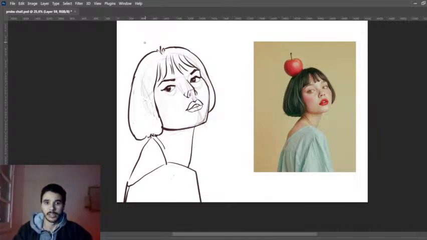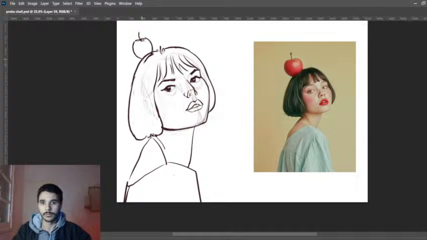I know what's missing. I know what's going to make it look perfect. Bro, it's the apple. There. Now it looks exactly like her.